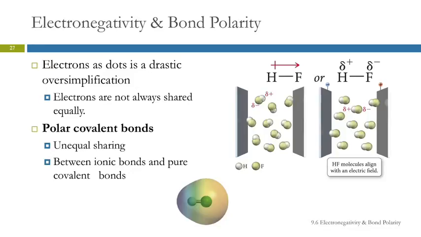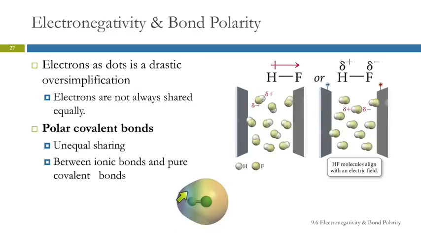Just like two people sleeping in a bed together, the covers are not shared equally, right? There's always one person that tends to pull all the covers over during the night. So that can happen with electrons as well. If we look at how hydrogen and fluorine share the pair of electrons between them in hydrogen fluoride, it looks more like this. The fluorine hogs the electrons. Big blanket hog. And the hydrogen lets her do it.